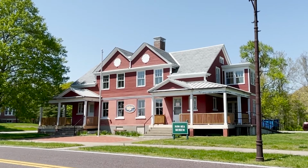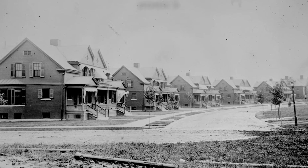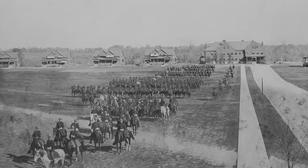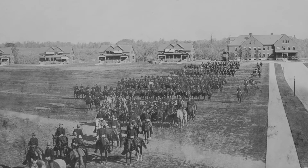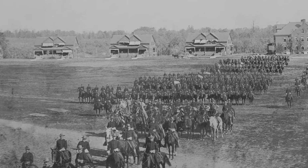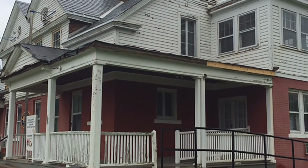A little bit about the building itself. It was formerly known as the old 1896 Officers' Quarters building. It is one of two remaining junior officers' billets that used to line Hancock Avenue on the north side of the road. Although it is formerly known as the old 1896 Officers' Quarters building, the architects who did the initial survey of the building for the museum believe that it was actually built in 1848. But 1848, 1896, the building has been here for quite a while. For a time, up until 2008, it housed the Civilian Conservation Corps Museum. From 2008 until January of 2013, when we obtained the keys of the building, it was unoccupied and unattended to, and in pretty much need of some tender loving care.